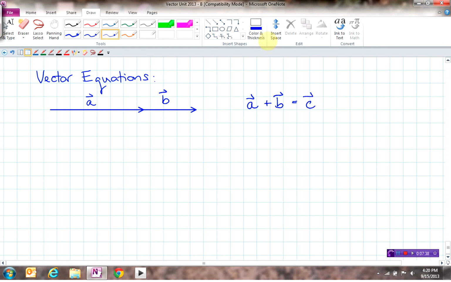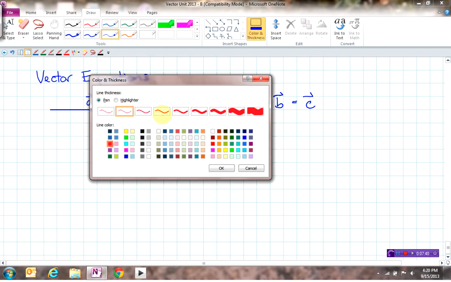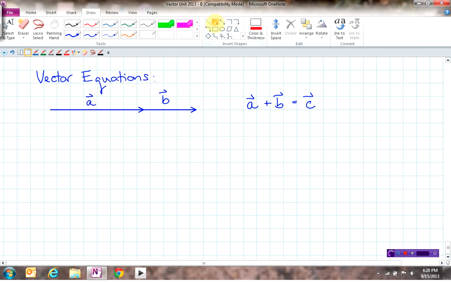Well, you know from our previous discussions that vector A plus vector B added together in a linear fashion will give you a resultant vector like that. Okay? But that's what the equation said here. But hold on a second. What if I just changed the equation a little bit?